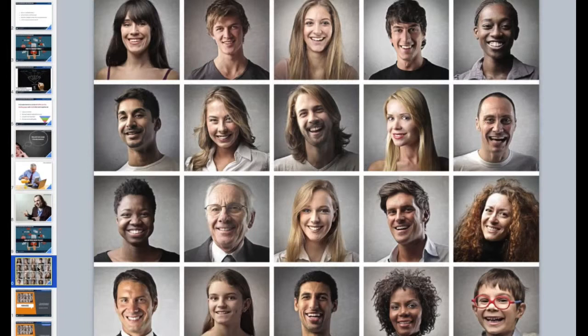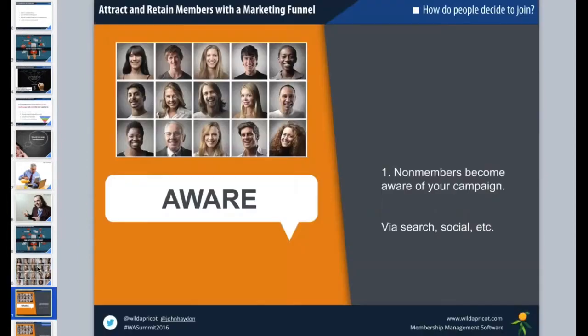Now, in terms of consumer decisions, which is really what we're talking about here, a potential member deciding they want to become a member, right? There are 4 phases that we're going to talk about, and I outlined this in the funnel before. At the top of the funnel, even before people convert, they become aware of your organization, all right? So these are non-members. They become aware of your campaign or your event because they do a website search or a Google search, they arrive at your website, they see a tweet about a blog post on your website, and that seems really interesting. So they become aware of your organization.